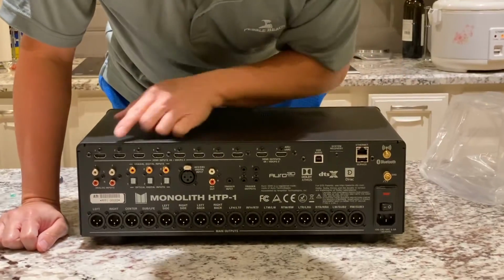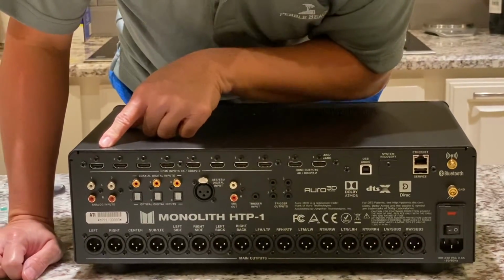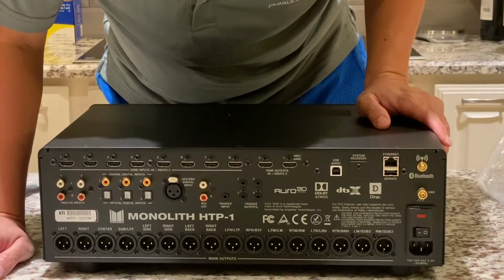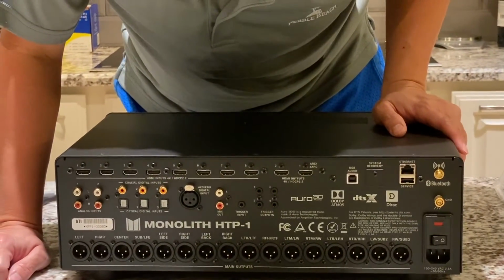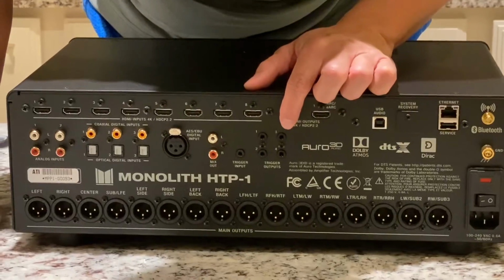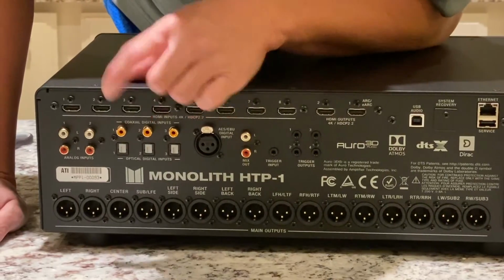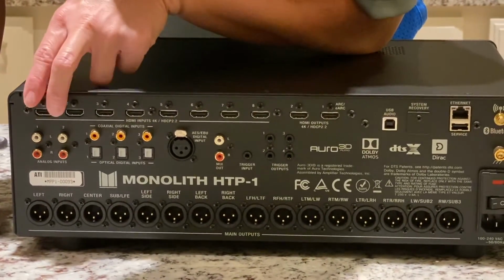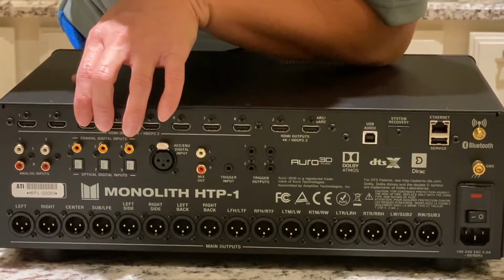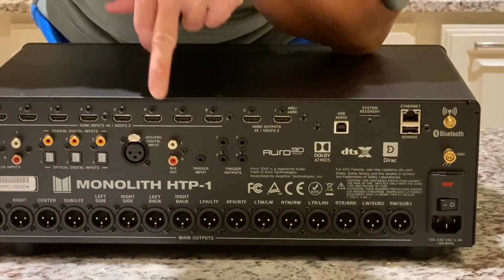In the back, there are 9 HDMI 2.0B inputs. These are 16 channel fully balanced XLR outputs to the amplifiers. These are your 4 trigger outs. And these are your coaxial and optical outs, 3 of them. And there are 2 dedicated RCA inputs. I misspoke. These are 3 coaxial and optical inputs. And this is your RCA out.